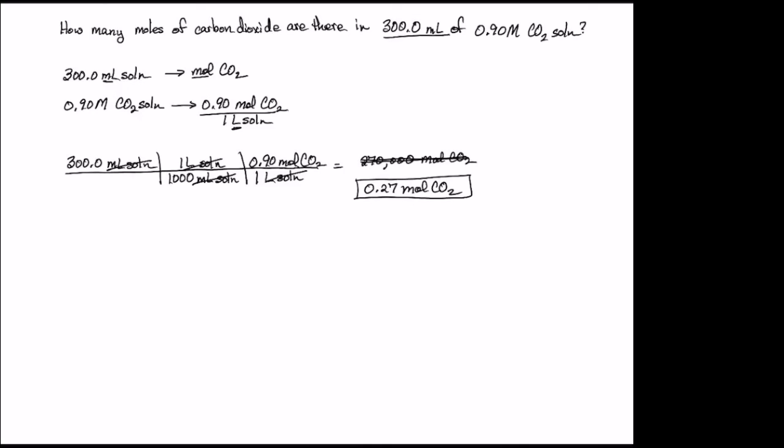Folks, one of the things you would have noticed again is that I checked my work to see if it made sense. And 300 divided by 1,000 is 0.3. So I knew that it did not make sense for me to get 270,000. You should always glance back to see if you're on the right track with your calculations.